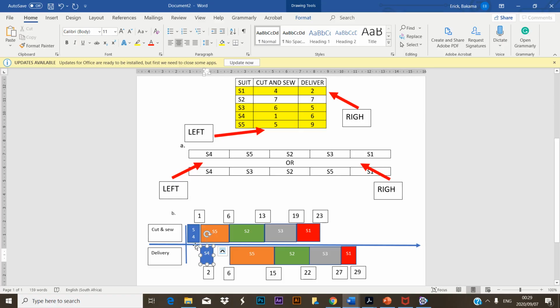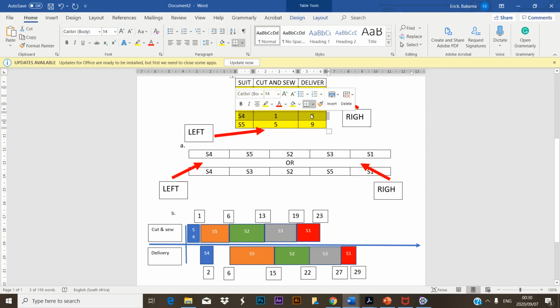Oh my god, there's a mistake. So it's 0, 1. We have spent an hour here from 0 to 1, but then the duration for suit number 4 is... everything is just wrong. Suit number 4 here, the duration is 6. How come I used 2? Oh my god. Okay, I'm going to try to fix this.